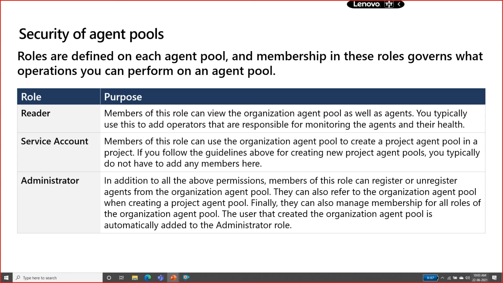If you give service account permission, he will be able to modify and change things, and he can schedule those things at the agent pool level. If you give administrative permission, he will have overall responsibility. He can give permission to another user, and he will be able to modify and delete, with all those permissions as part of being an administrator. From the exam perspective, this is an important slide in terms of what the reader can do, and the role of the service account and the administrative account in the agent pool.